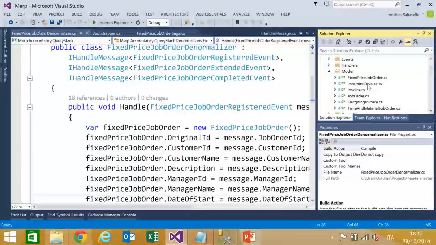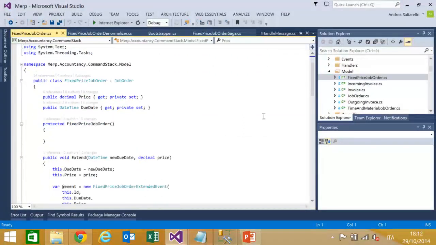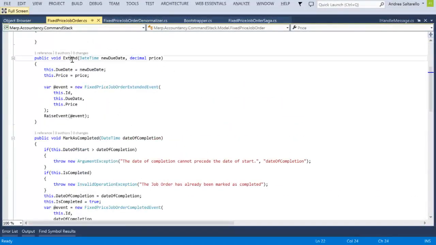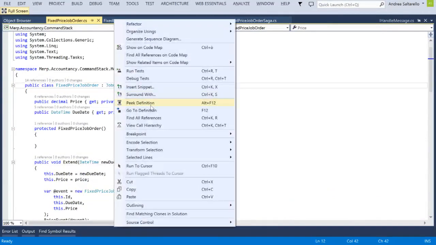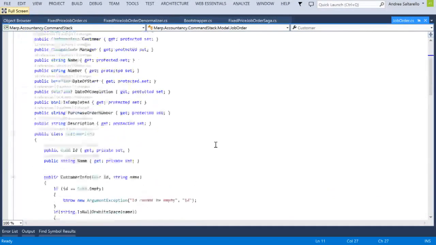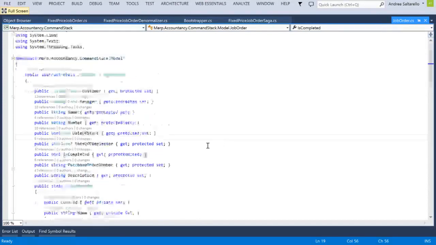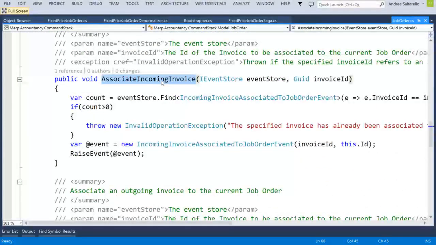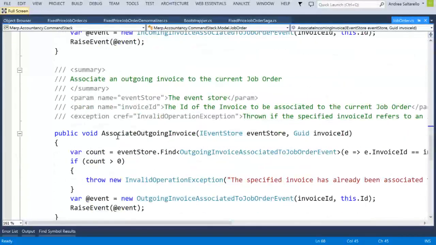Fixed price job order: mark as complete, extend. Let's go to the base class. Associate incoming invoice, associate outgoing invoice. So we have all the domain model behavior implemented within the aggregates, the job order class.